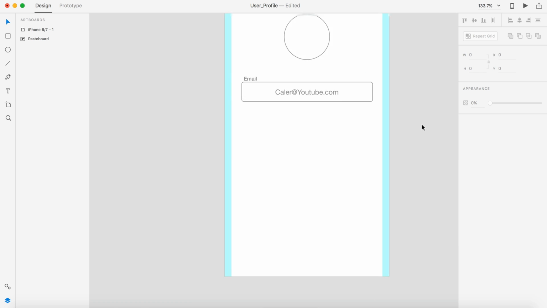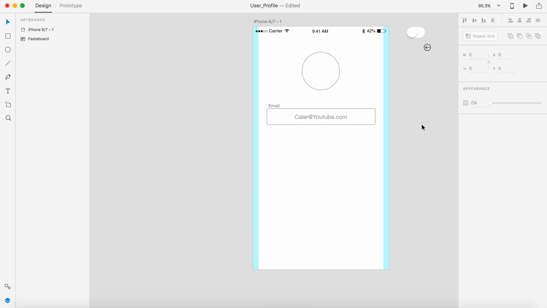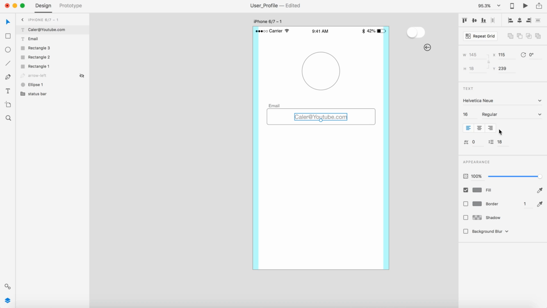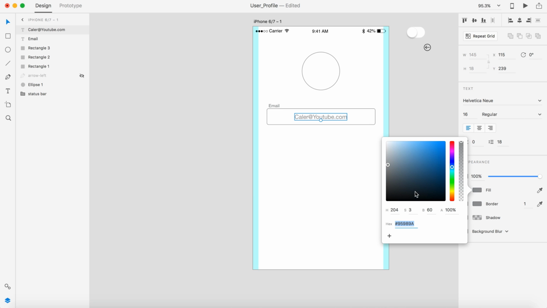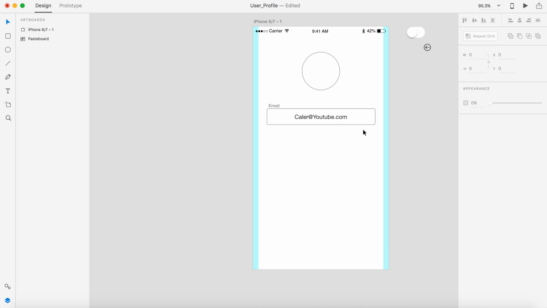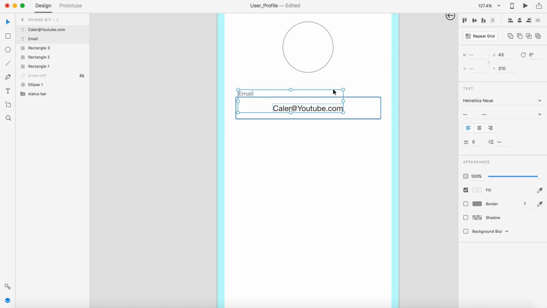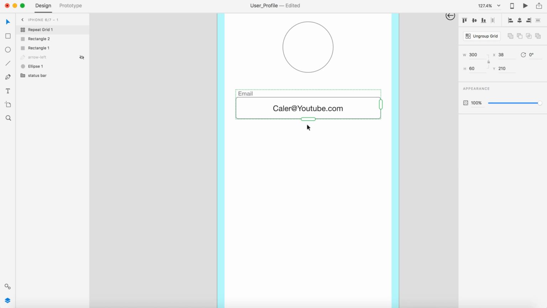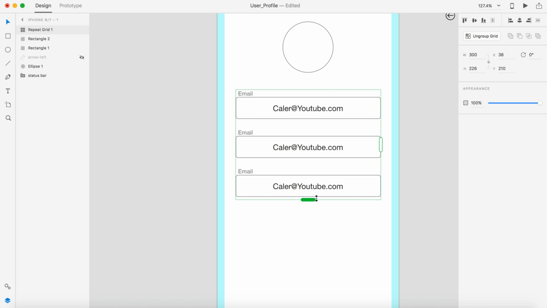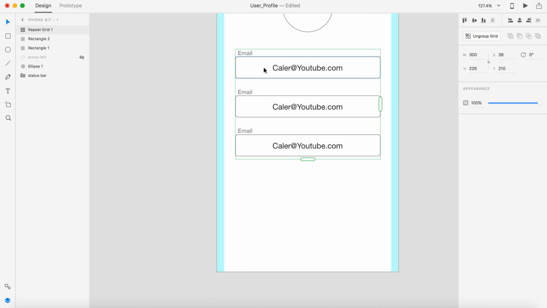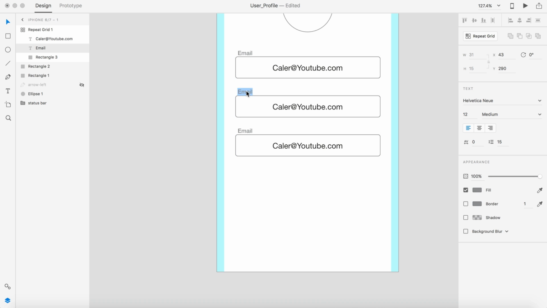Should I center this? I feel like if we center it, it would look better. I'm going to try centering it for now. And then I also want to change the color on this to a lighter black. I usually use 2C29. Yeah, it looks good. And so we can go ahead and shift click on all this, and I'm going to repeat the grid. Drag this out. We need 3 of them, and let's put 20 spacing is good. And let's change this one to password.